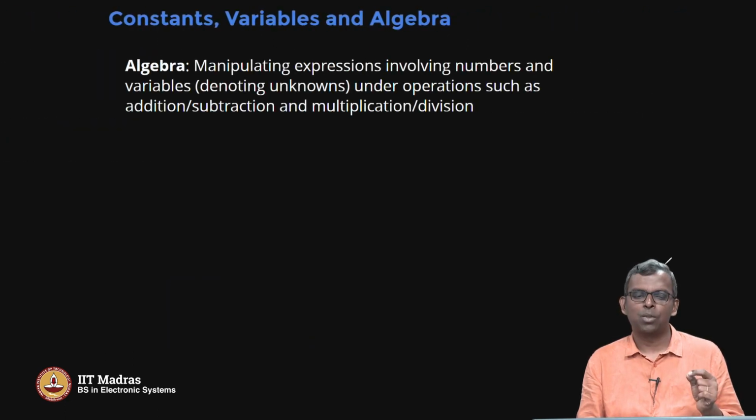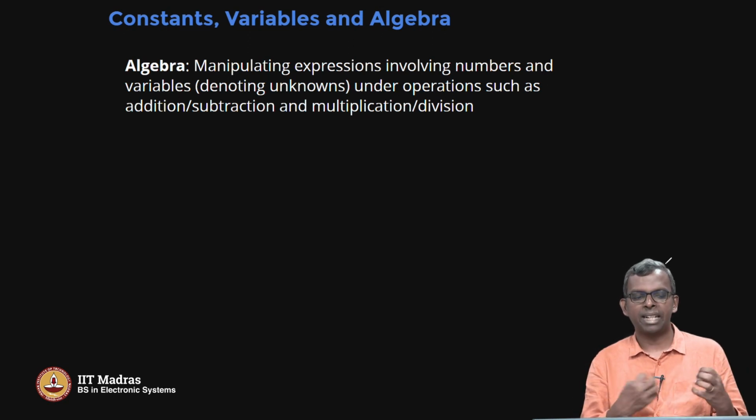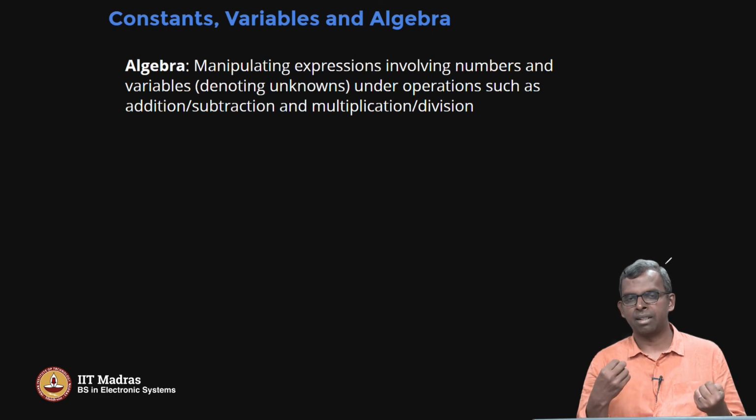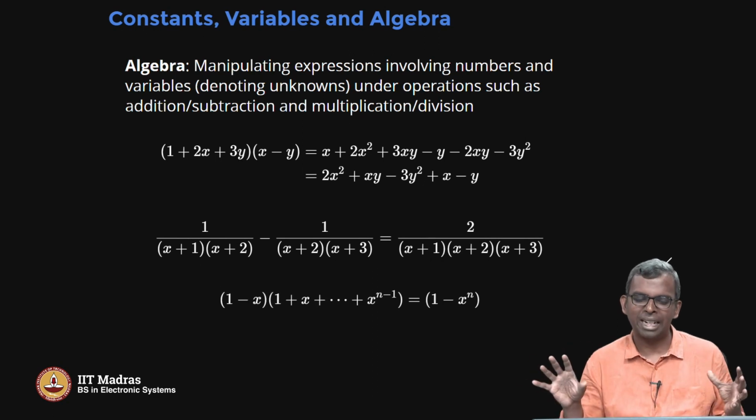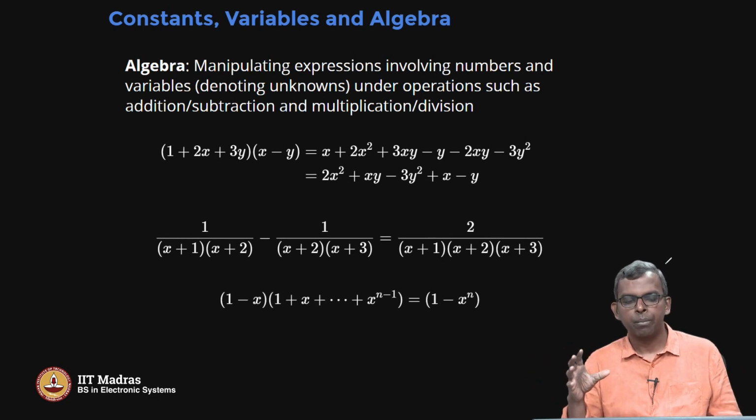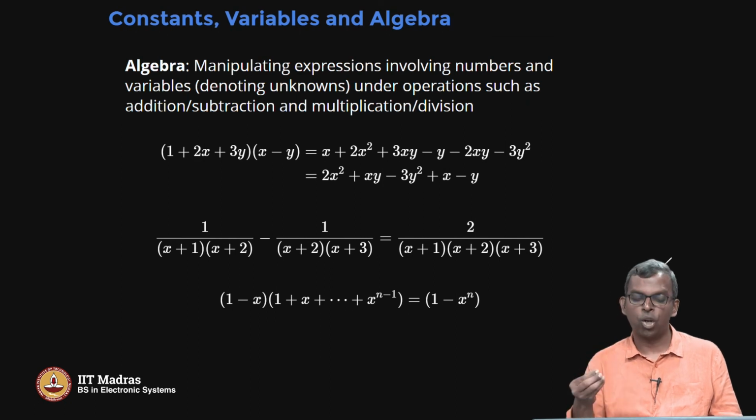Couple of quick things I just want to point out before we close this lecture. We saw that we did a lot of algebra, and as we go forward in this course, we may do more algebra. Okay. So this is basically manipulating expressions involving numbers, variables using addition, subtraction, multiplication, division. I'll show you 3 examples here. I'm not going to go into great detail on how these things were derived and all that. You can check for yourself how the multiplication works, how do you add fractions, how do you take the common denominator and all that. So these are things that I will assume you have some familiarity with. If you've forgotten these, go and check why these things have to be true.